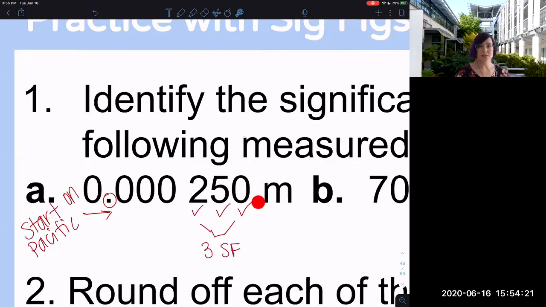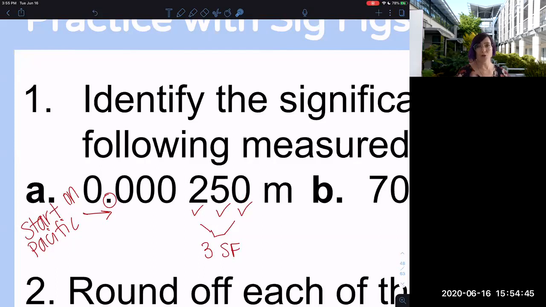And what that means is the person that measured this number is telling me, I measured and I think that there's a 0 here. And I'm guessing this 0. The last number is usually a guessed number, but I know that there's a 2 in this place and a 5 in this place, and I'm pretty sure there's a 0 in this place, but I can't guess more. I only get one number where I get to guess. I can't say, I think there's a 0 and then I think there's another 0.